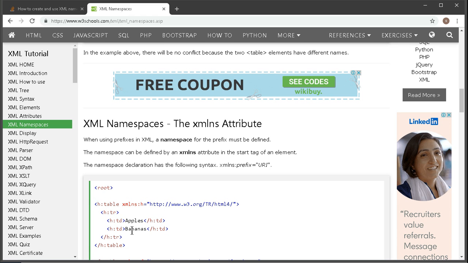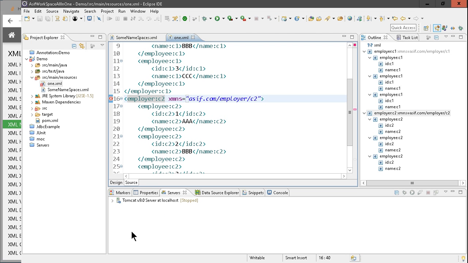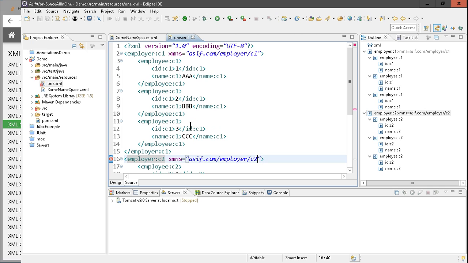Okay, right, got it. So this was the mistake we have done. As I said, prefix: it should be added at the start, the prefix.